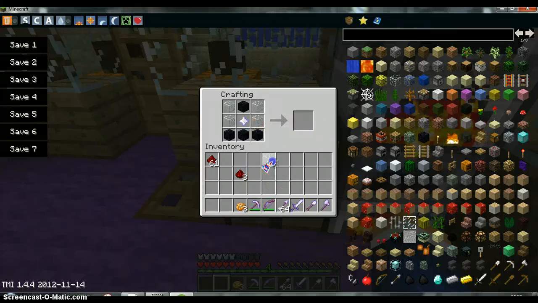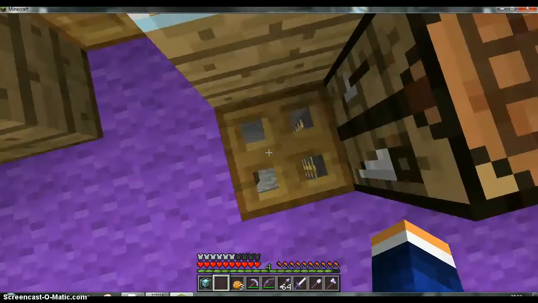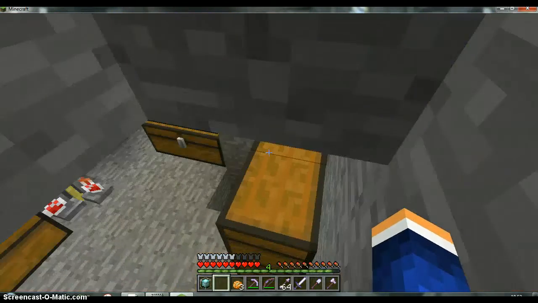I make this. Oh, this is how I make it. Okay. 5 glass, 1 nether star, and 3 obsidian. I knew I could make something. Let's just get this beacon. This is pretty cool. I can make it.